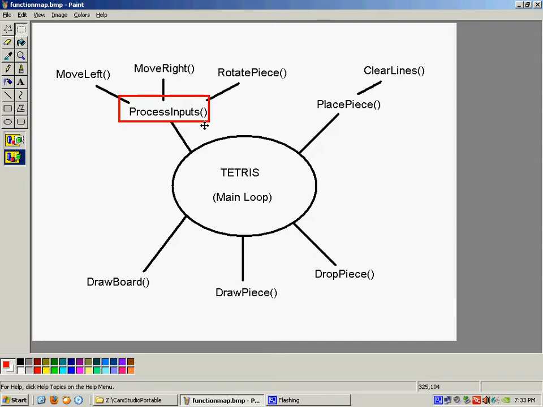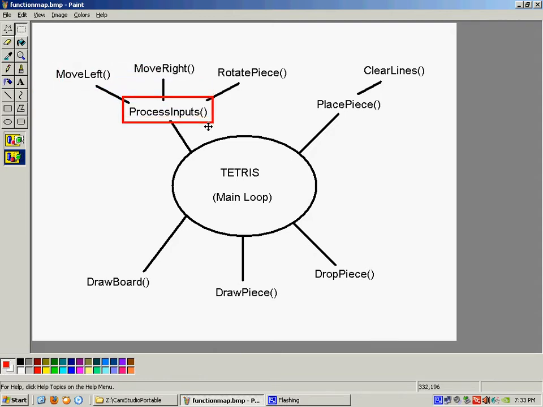Okay, then we're going to move on to the rotate piece function, the move right function and the move left function. The move right and move left functions are very, very similar. Okay, they're almost identical. One's just a mirror image of the other.